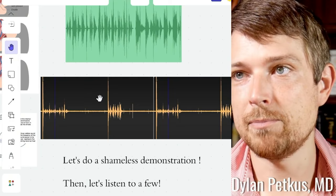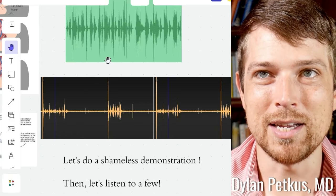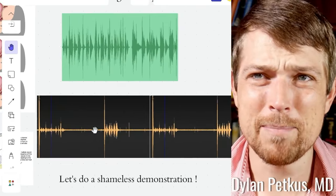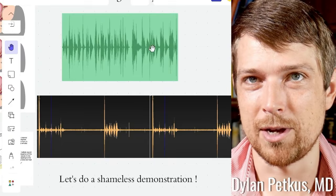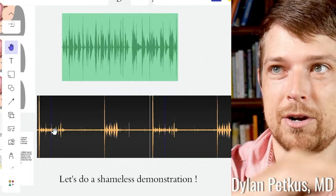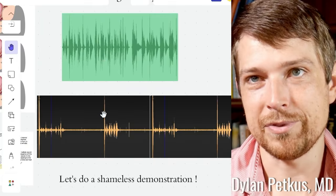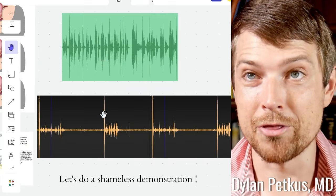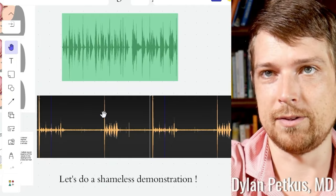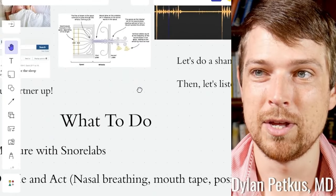So some people, sometimes they're doing well, and then they have this sudden jump in how much they're snoring based on their app, but maybe their partner's like, yeah, it's not that bad. This is what's going on because you're transitioning from the really loud, silent pattern to a more continuous pattern. And then some people kind of freak out. They're like, oh, I was doing so well, and now I'm not. But that's just what's going on. So now you know. Okay, that was your reward for sticking around with me.